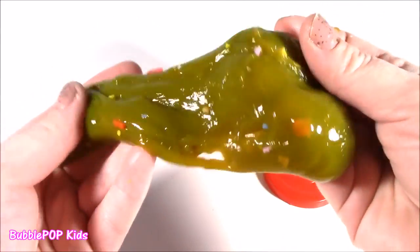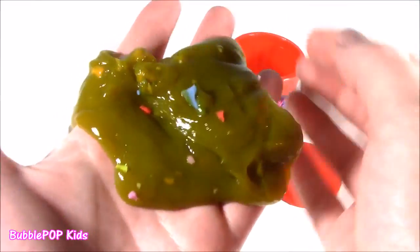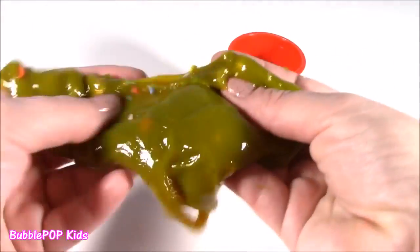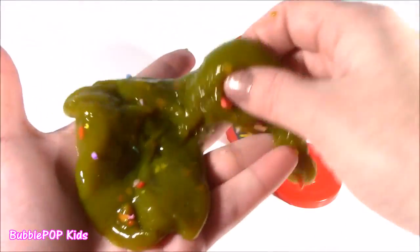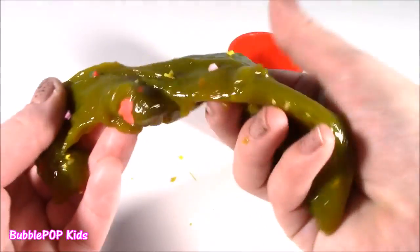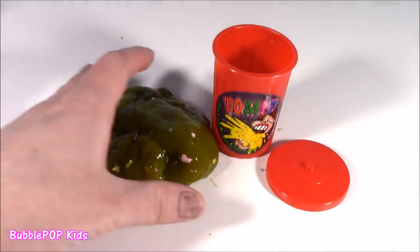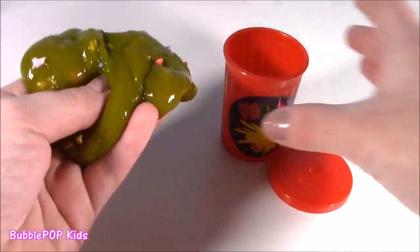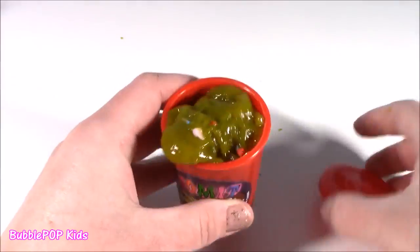This is the craziest squishy slime I think I've ever seen. It's got these little chunks in here. They look like little pieces of plastic or rubber. But when you look at the whole picture, it looks like barfed up food. It really does. And it's got this poopy green color. Ooh, chunky. Yeah, well, this definitely looks like your barf, Bubble, like your chunky green barf, because my barf looks super cute. This is your style. This belongs to you.